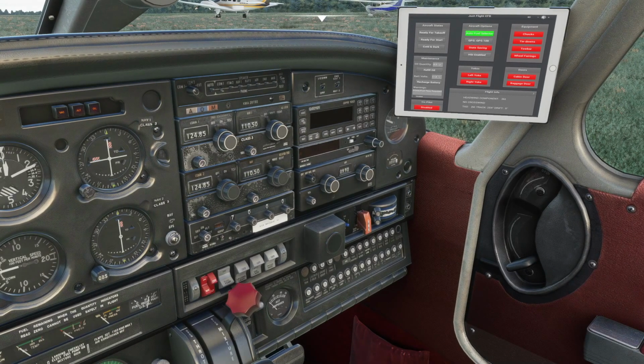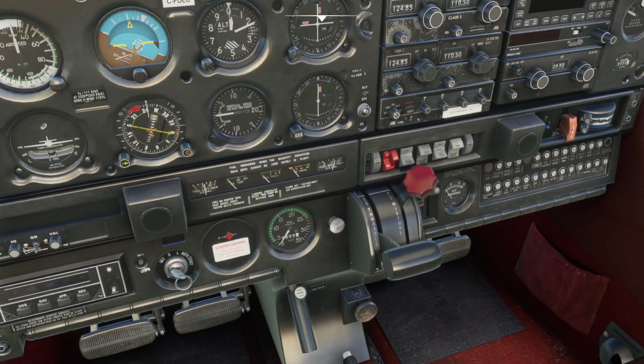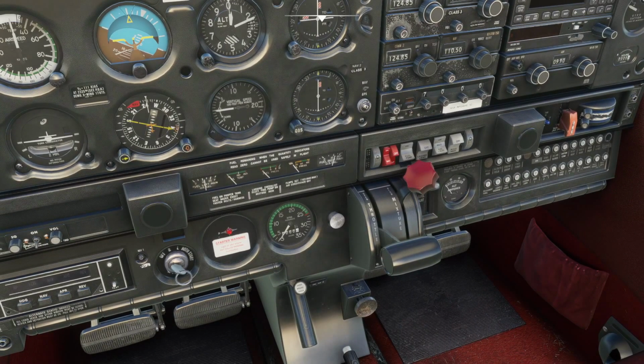Right, so anti-collision lights. In fact, have we got a beacon? I don't think we have actually, unless it's somewhere else. But again, this is just the first impressions, guys. Oh, hang on a minute. We're going to prime the engine as well, because we have a primer on this. Listen to the sounds. Oh, that's so beautiful.